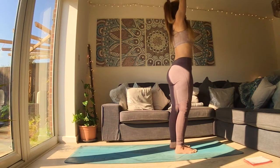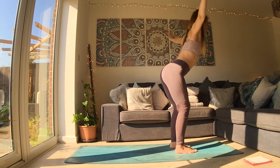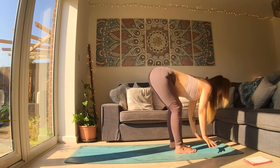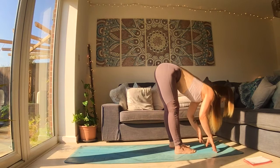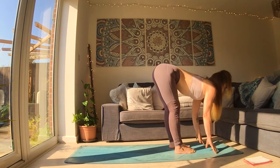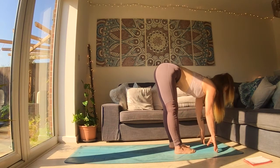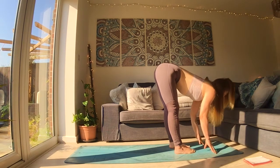As you exhale this time, stick your bum back, bend your knees, take a slow dive all the way down. Notice the sensations in your body — some of them might not even have names, you don't have to name them. As you breathe in now, lift up halfway, hands to the legs or fingertips to the floor. And exhale, fold. Two more waves like that — inhale, lift yourself up halfway, slow motion. Hips back, head forward. Exhale, drape over your legs. One more breath in, inhale, lift up.